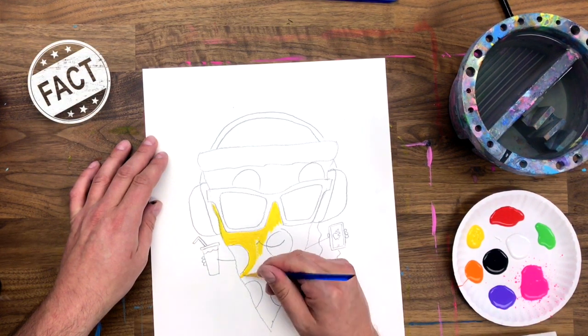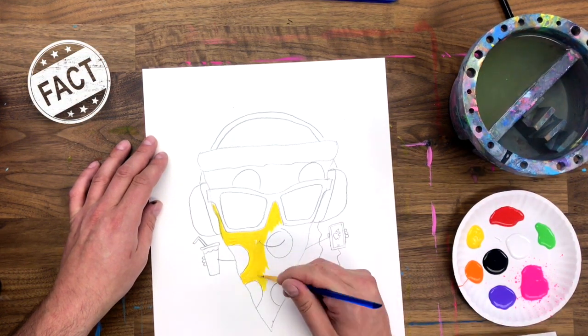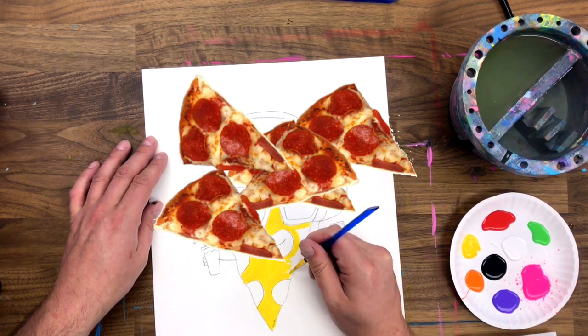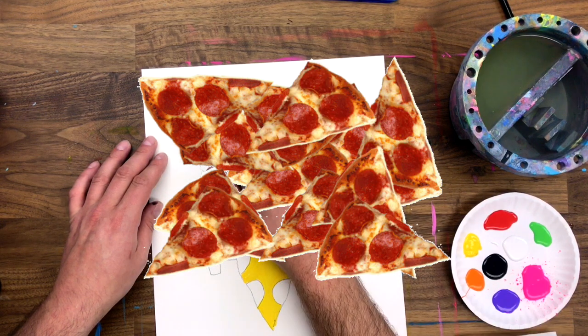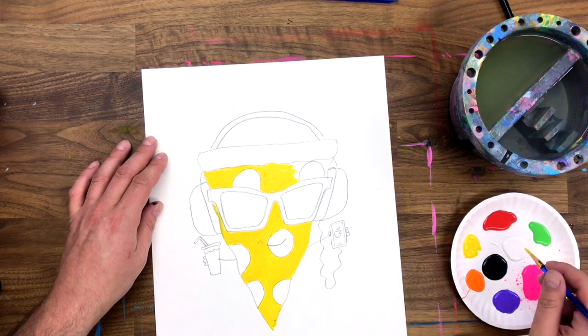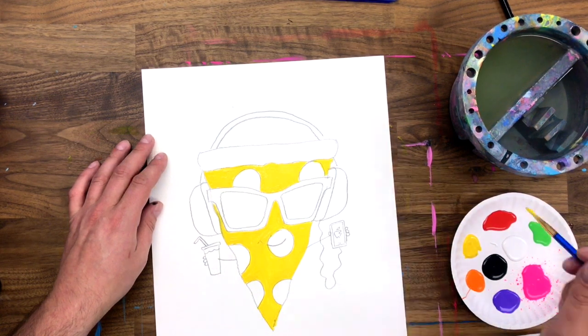All right, I couldn't stay away for long. I had to give you fact number one. Did you know Americans eat approximately 100 acres of pizza each day, or 350 slices per second? Wait, what? Per second? That's a lot of pizza.